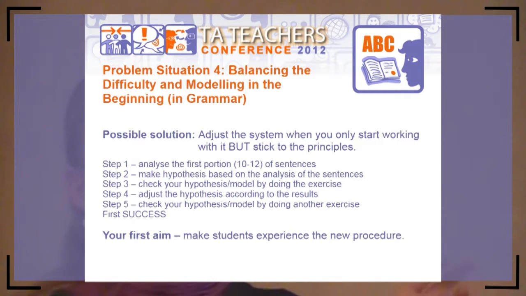So you analyze only 10 sentences, a very small portion. And then you ask your students to make their hypothesis on the basis of maybe this very, very small analysis. They make their hypothesis. And then you give them a very small exercise to check their hypothesis. Very small. I was given quite a lot. I don't know, maybe that's my personal problem. After they did the exercise, you can tell them, okay, do your hypotheses work? If they work, it's perfect. You give them another exercise where they won't work. If they don't work, you say, okay, adjust maybe your hypothesis.